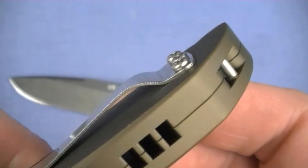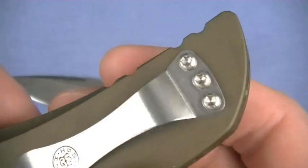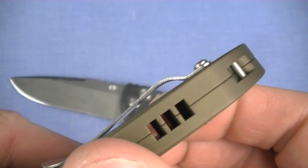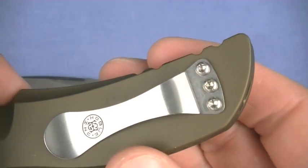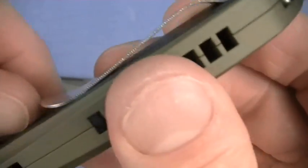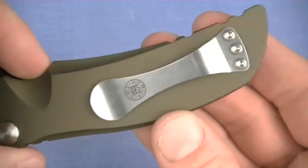Doesn't necessarily carry deep for you guys, you TMPers out there that don't like it. You'll love this knife. That being said, I didn't find it being obnoxious. Like, oh man, there's too much knife protruding from the pocket. No. Pretty good. Attached with three screws. It holds good. It's got good durability. The clip itself is good. I just don't like the look.